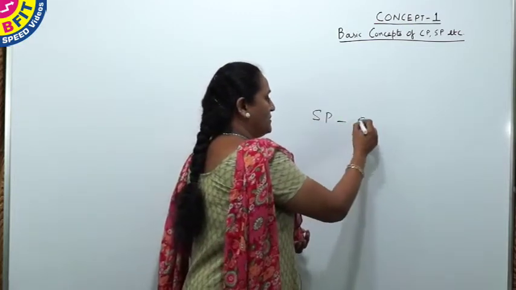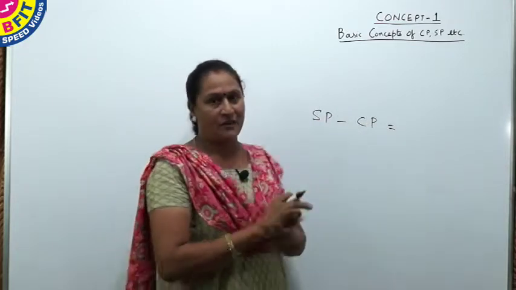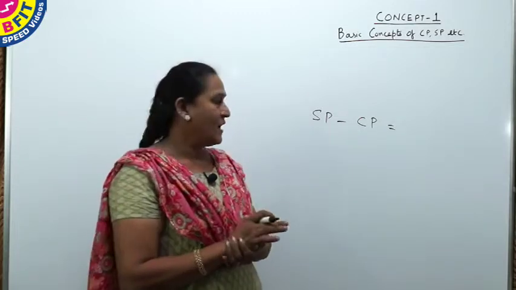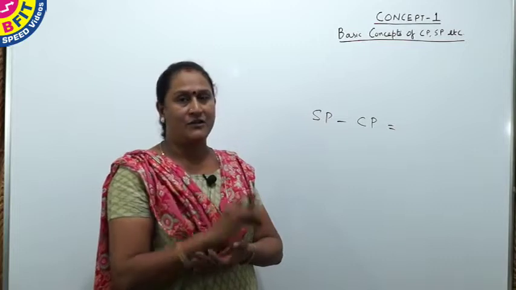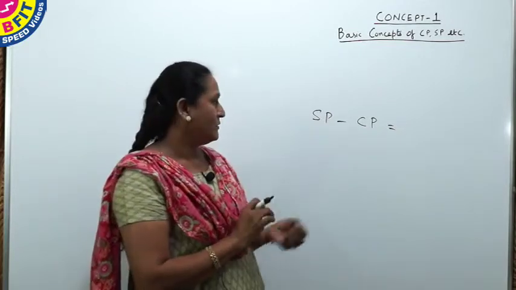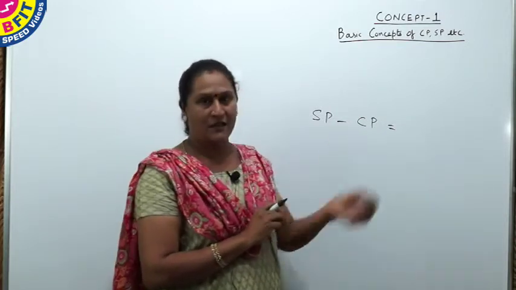Selling price minus cost price. So whatever is given in the text, you form the equation and then you get the relation between cost price and selling price and then finally end up with ratios. When you find the ratio, the working becomes very simple. In this question, they have given profit, so take selling price minus cost price.